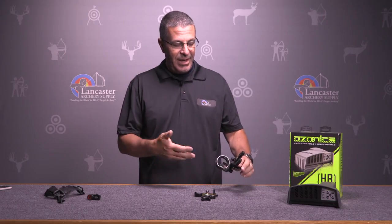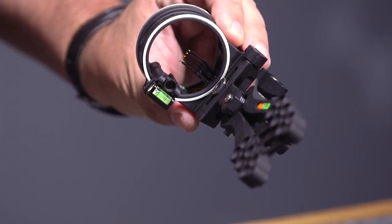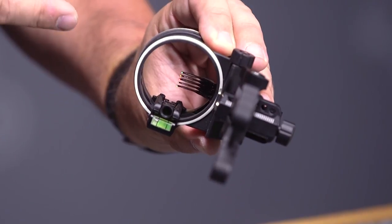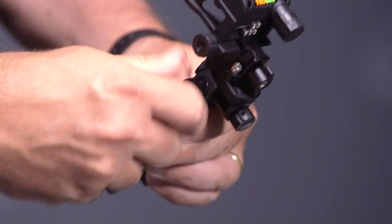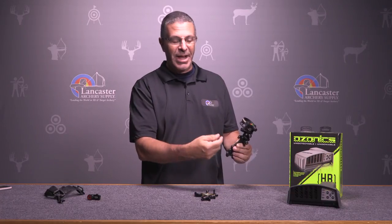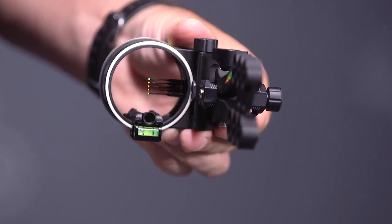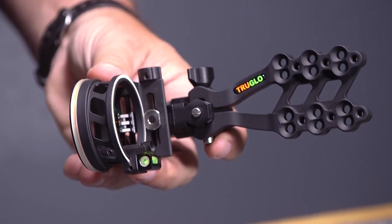Moving over next we've got the TrueGlow HyperStrike five-pin sight. This is a great sight and super priced this month — 45% off. It's a great sight especially for bow hunters. Five pins: the top three are 19,000 and the bottom two are 10,000 pin size fiber. That's so that as you get out to greater distance your pin doesn't cover as much of the target. It's got simple twist locks and your windage and elevation is just a turn dial — basically like a micro adjust. No allen wrenches needed, just twist lock and that sight is locked into place. You can also adjust to level your second and third axis, and it's got many different posts so you can position this on your bow exactly how you like it.